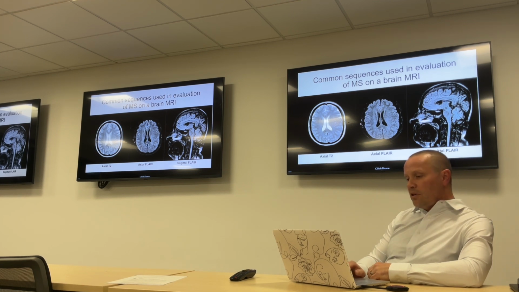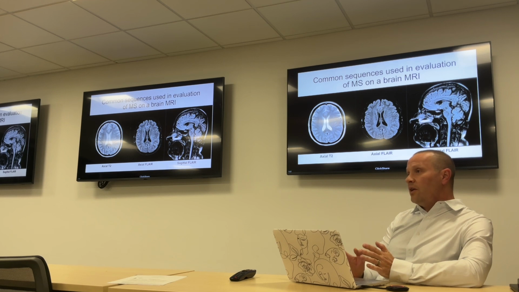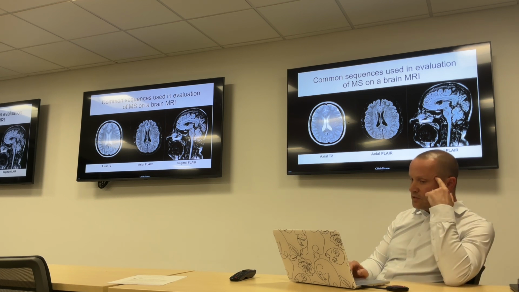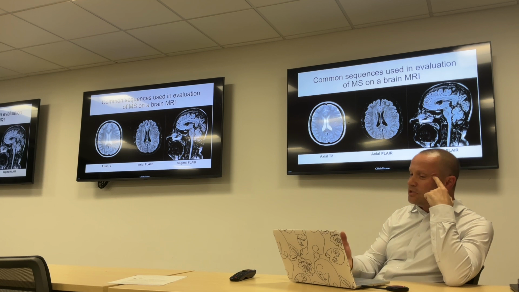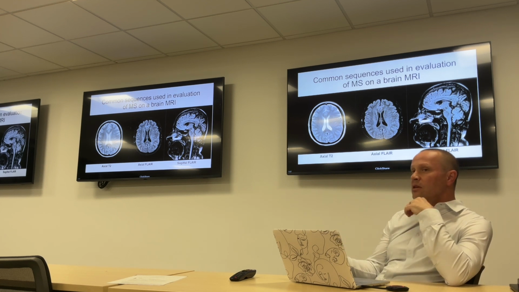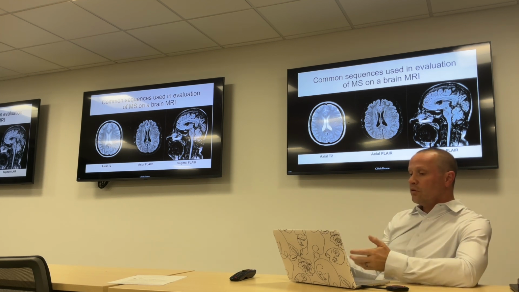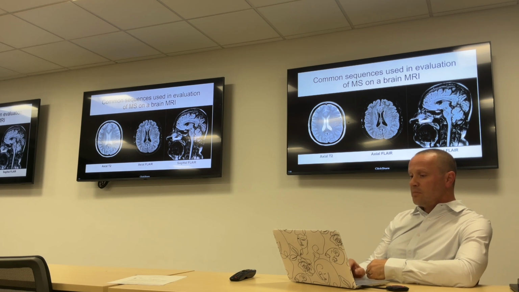You might not believe me initially, but the two pictures, the axial T2 picture and this axial FLAIR picture, are both T2 weighted images, and they're essentially showing the same thing. They look quite different though, because whereas a T2 image has everything that's fluid filled bright, a FLAIR sequence images the brain the same way but essentially nulls out all the fluid, the pure fluid signal. So CSF disappears and becomes black.